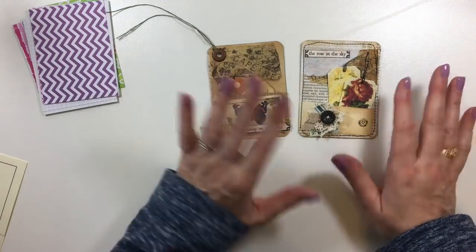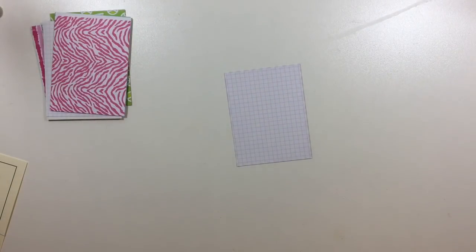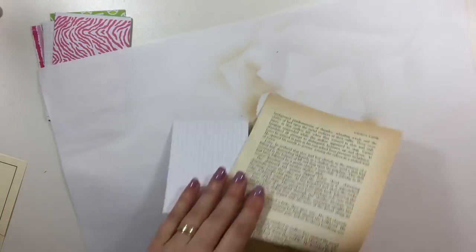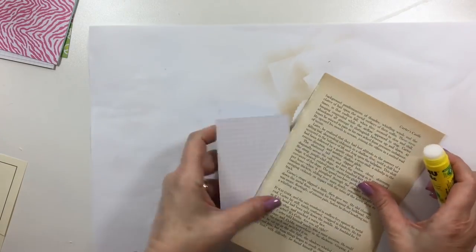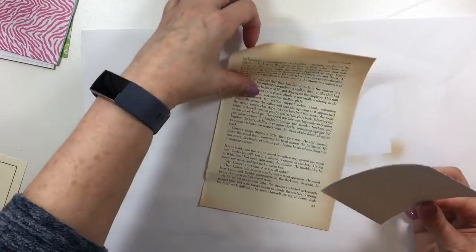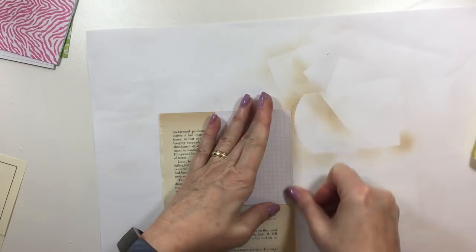These are really quick and easy to make, because you know I like quick and easy, and then you can just get on with your journal. Getting started, what I found works best for me is just take a sheet of paper. I'm just going to run it up to the edge because it's less to have to cut out. Use whatever glue of choice — for this kind of thing I find the glue stick is totally fine.